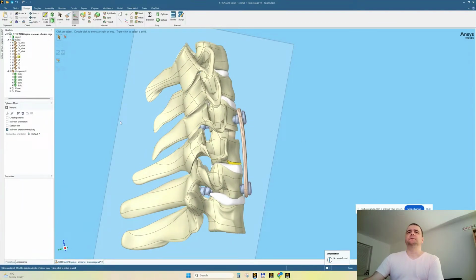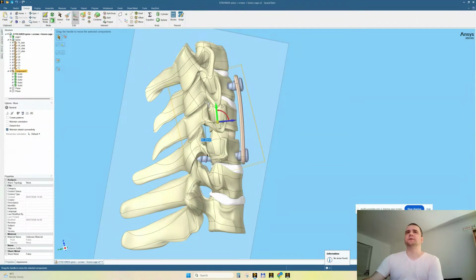Why am I here when this subassembly should be here? Am I right? Yes.